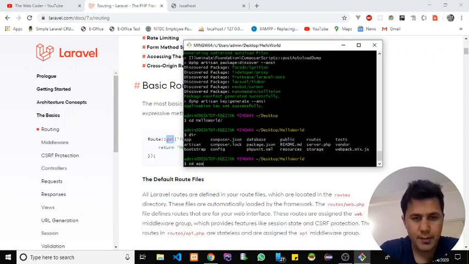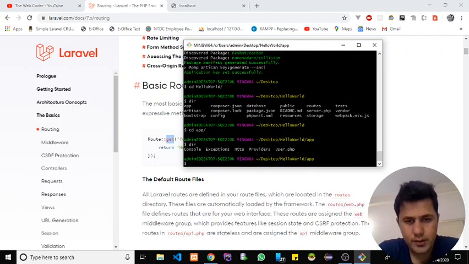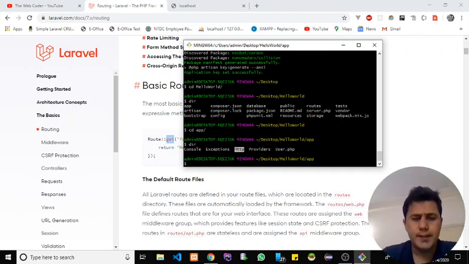If I go to cd app and press enter and then I write dir, okay, it shows console, exceptions, HTTP, providers, and user. What is user? In here, the user is the model. HTTP is the folder in which the controller will be placed, and controllers mostly handle HTTP based requests. Middlewares and everything will be placed in here. So later on we are going to visit this folder as well, but before I go into this folder, let me explain to you guys again.